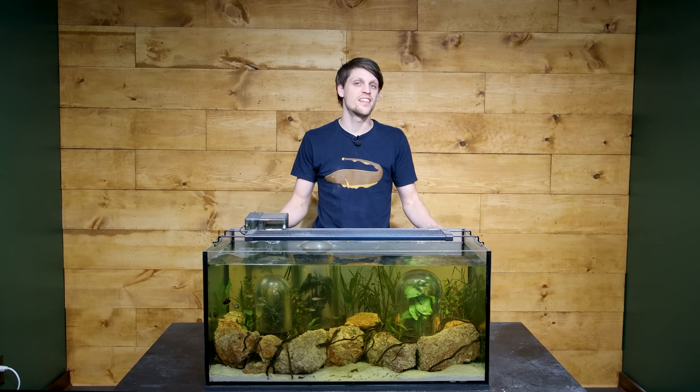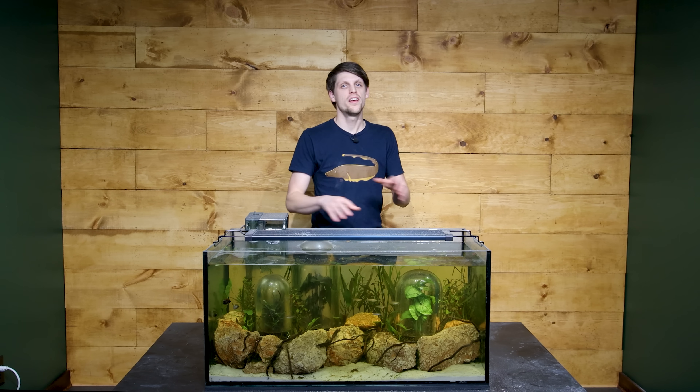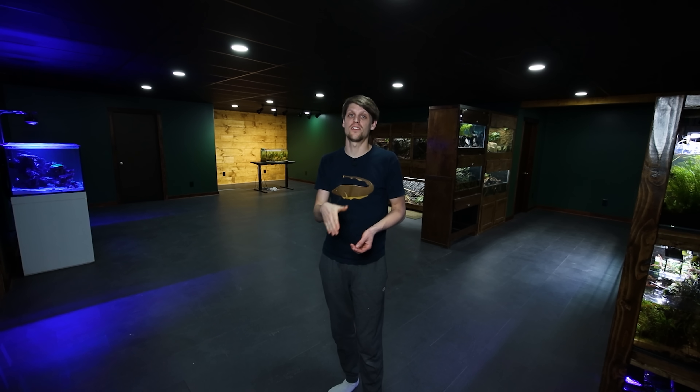I know that it's been a long and drawn out process to get to this point. I wish I could have got on with it all sooner, but as I look around and see that I did every single little thing myself — except for the electrical and the lights — it's a pretty cool feeling. There are a few things that I need to tweak and finish up, but overall I feel pretty good showing it to you in this state. And from this space, I hope to take Serpa Design to the next level because I feel like I've been held back for many years now. I've wanted to do more elaborate projects, more extensive demos, and so on, and the previous space really just wasn't conducive to any of that. And this all more or less is a lifelong dream come true — it's a result of years upon years of dedicated, concentrated effort into a craft that I thoroughly enjoy.